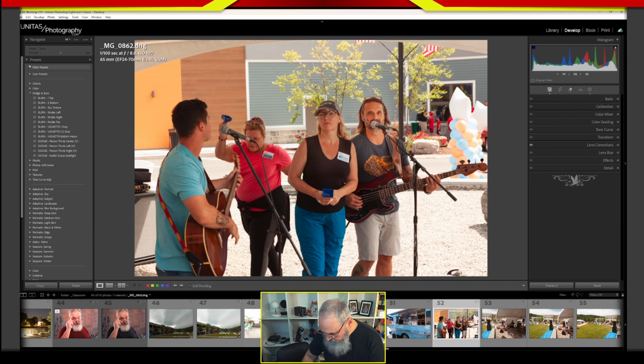So let's think a little bit about this. When we're walking around with our cameras, taking pictures of people at an event, we of course compose our scene with the rule of thirds, and we'll either place them to the left, to the right, or in the center. Correct?